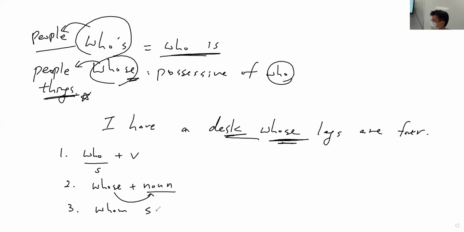And number 3, whom, two different cases. One is subject and verb you have to find, because the object is basically the whom itself. Then you have to put subject and verb. And the second case is you have to have a preposition plus whom. Preposition means like for whom, to whom, things like that. All those things that you see, then whom becomes the object of the preposition. Okay, and then move on to the next page, page 6.